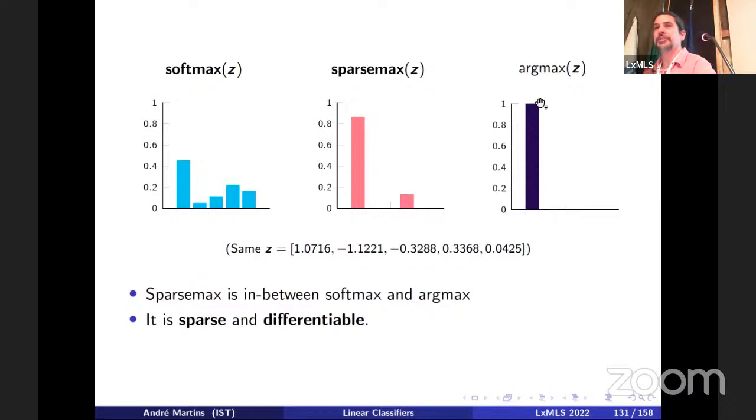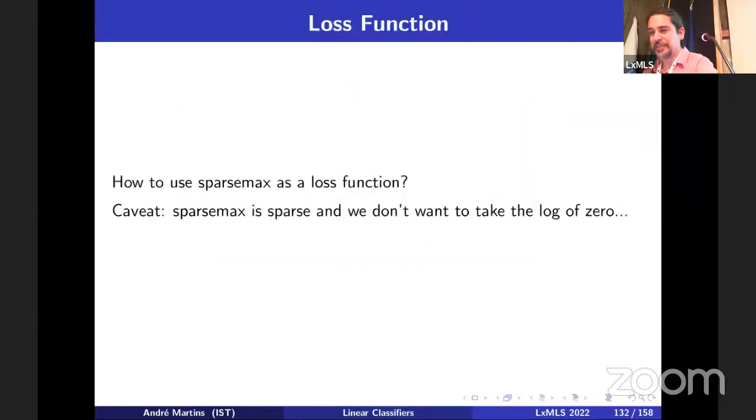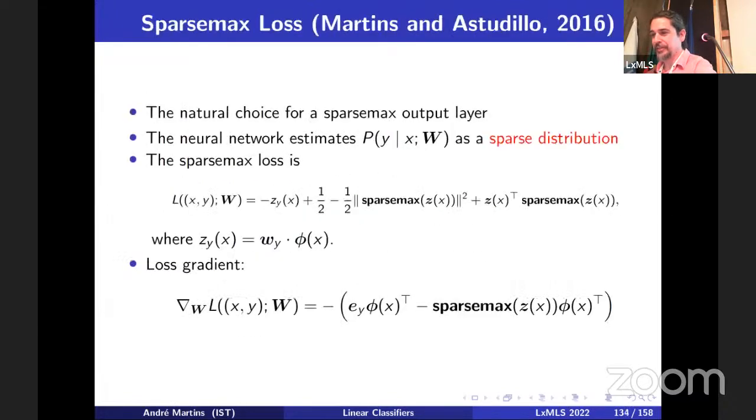So argmax is extremely sparse. Okay, it gives you a one hot vector as a result. It's just looking for the index that has the largest score. Softmax is not sparse. Okay, so it can give very small probabilities to some labels, but there's always going to be some positive value. So in this example, we have the same score vector, 5 labels. And this is what argmax would give, and this is what softmax will give. Sparsemax will give something in the middle. It will give a 0 probability to 3 of the labels, and a non-zero probability only to 2 of the labels. Okay, and it turns out that it's still possible to compute derivatives with respect to sparsemax and do optimization with it. If you're interested about sparsemax, let me know later. I don't have time to explain all the details here.